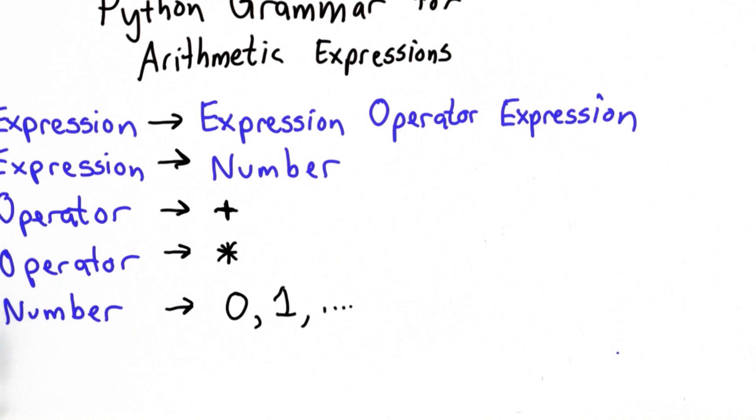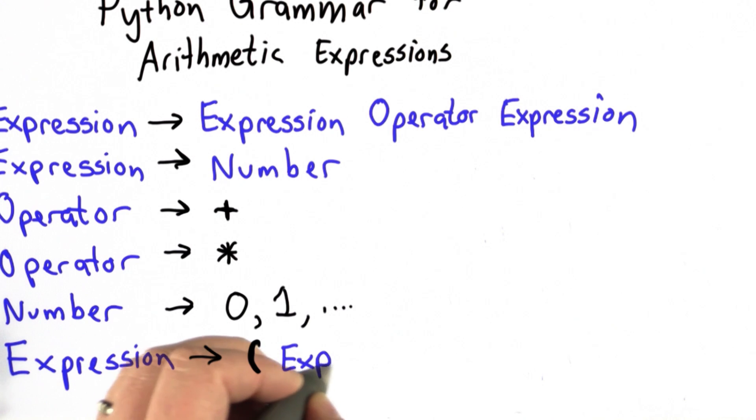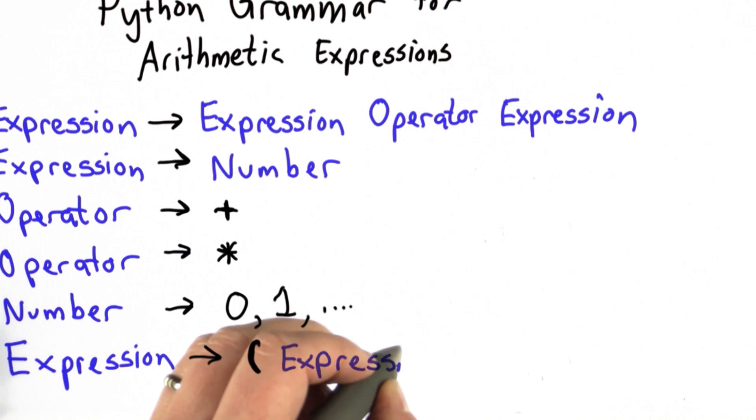I'm going to add one more rule to our Python grammar that'll be enough to produce all the expressions we've used so far. That rule we need is for parentheses. This is actually quite a simple rule. It just says we can make an expression by taking any expression we have and putting parentheses around it. So this is a pretty small grammar, but this is actually a grammar that's powerful enough to produce all the Python expressions we've seen so far, as well as infinitely many different expressions. We're not going to cover the entire Python grammar this way, but this should give you an idea of the power of writing a grammar this way.